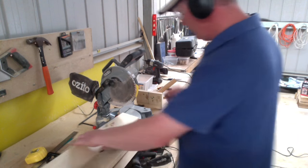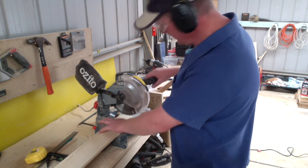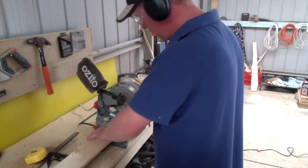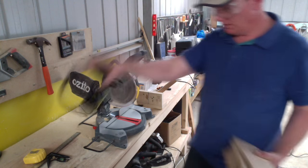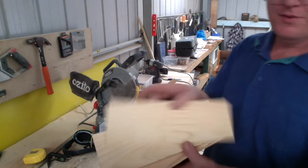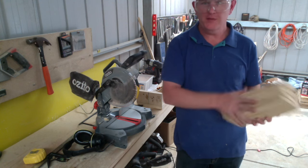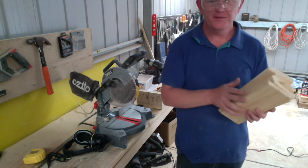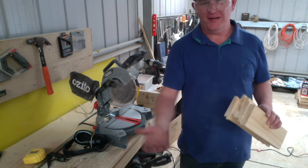I've just run these boards on the planer to make them nice and smooth — they came off pallets so they were a little rough on the edges. Nice boards ready to screw on when the frame we've made has dried. Now I'll just cut up the other ones that make up the long lengths and the base.